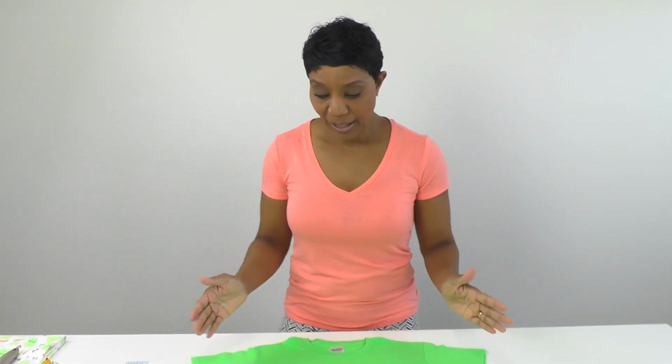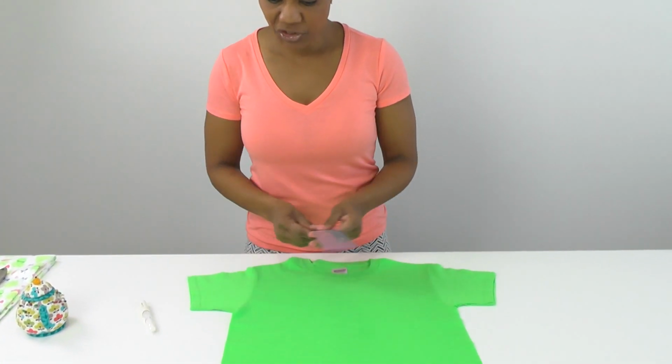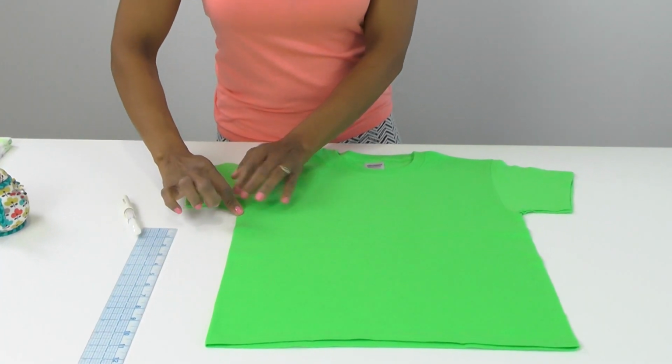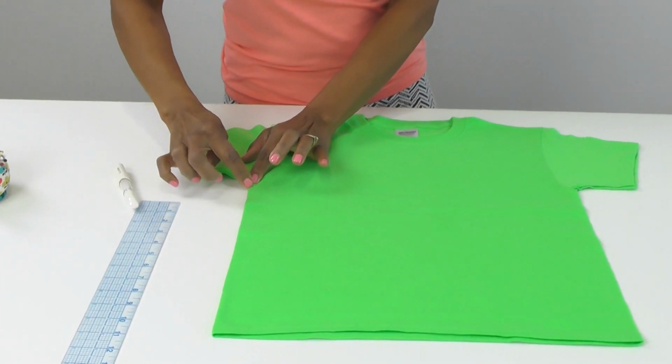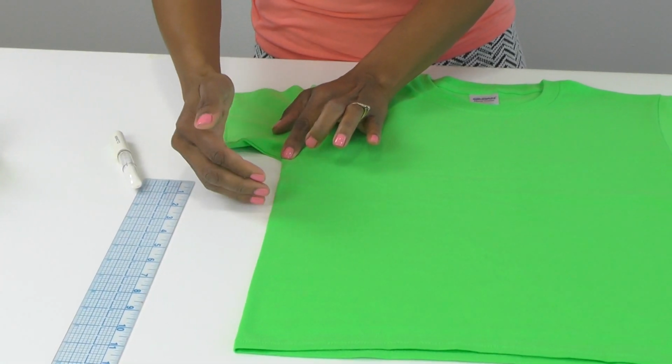After you've done that, the first thing we're going to do is measure and cut the t-shirt. Now, this is the t-shirt, and I have chosen to measure down from the underarm, or the opening at the armhole, down 3 inches. Now, you don't have to use that same measurement.